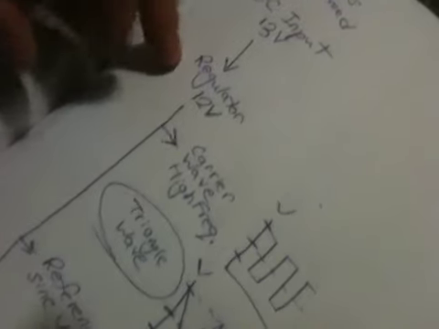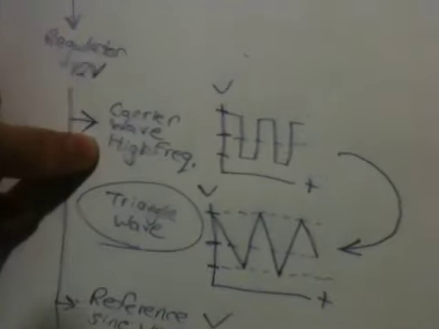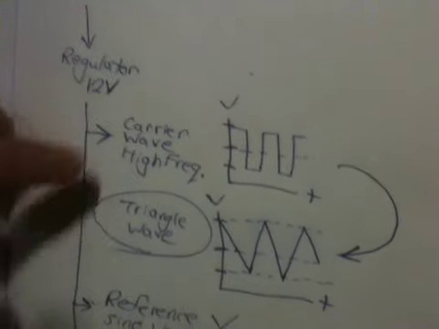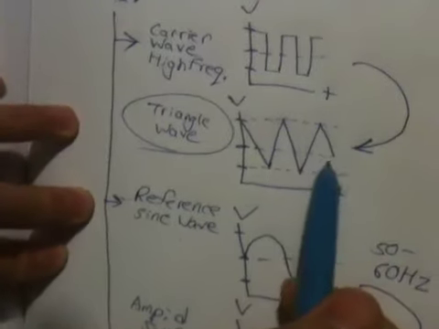So, DC input, then through a regulator into a circuit that allows you to produce high-frequency carrier waves, maybe say 50 kilohertz, but it could also go into megahertz, but there are implications that we'll cover later on. We start off with a high-frequency square wave, and then through some other circuitry we transform that into a high-frequency triangle wave. As long as it has some kind of diagonal element of change in the voltage, that's what we want. And then this high-frequency triangle wave is going to become our carrier wave.